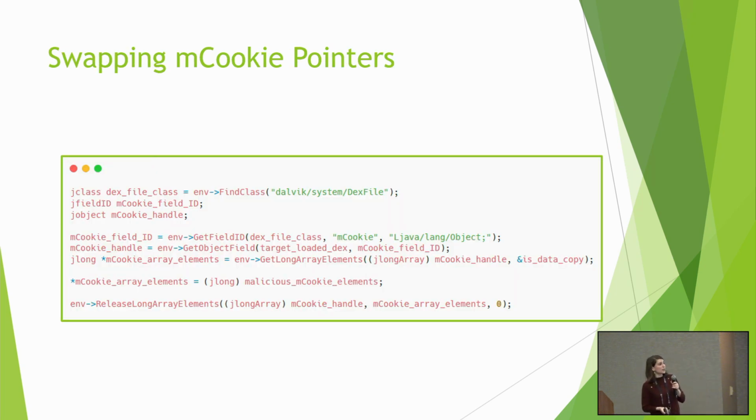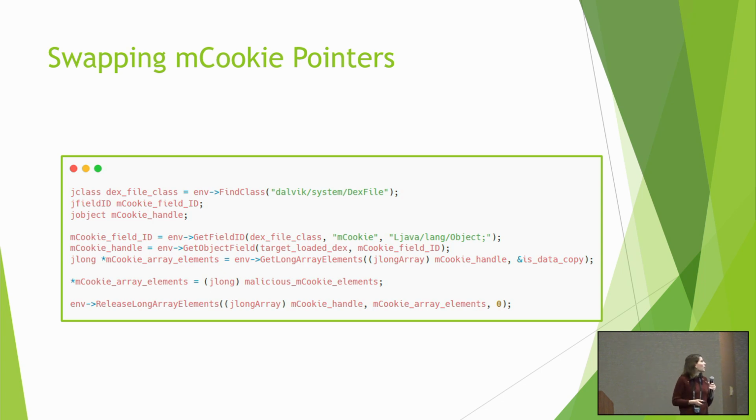And this is the code to do just that. So if you're trying to understand what's happening here, if you look at that env right there, env and then the arrow and then the find class, this is referencing that Java native interface bridge between native code and managed code. But not only is it used inside of the actual Android source code, we can use the JNI in our own application code in our own Android applications. So we're getting a hook to that DEX file Java class that was defined inside of the Android source code. Then we're getting the associated mcookie field.